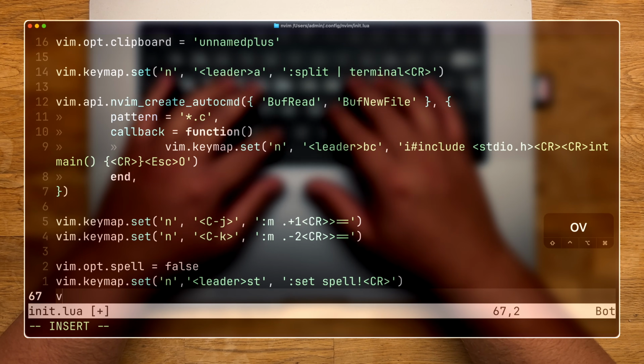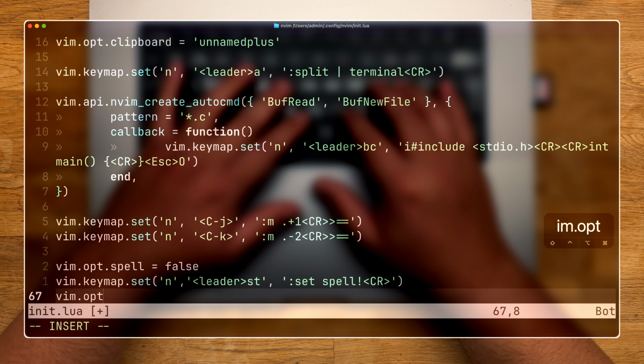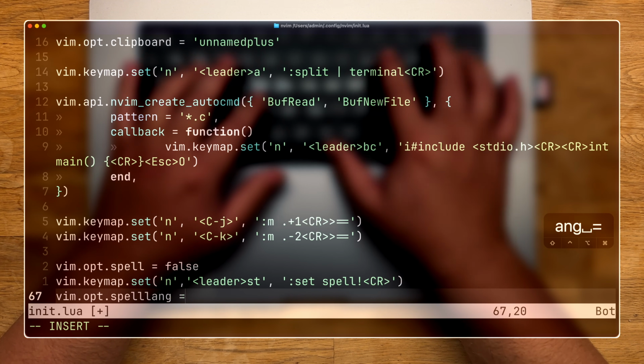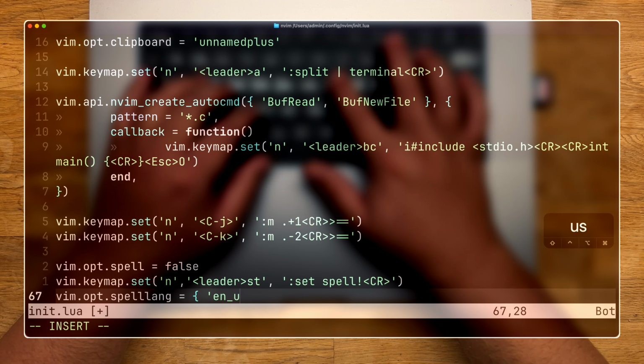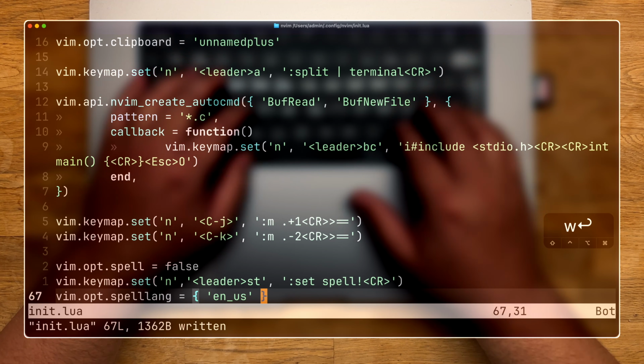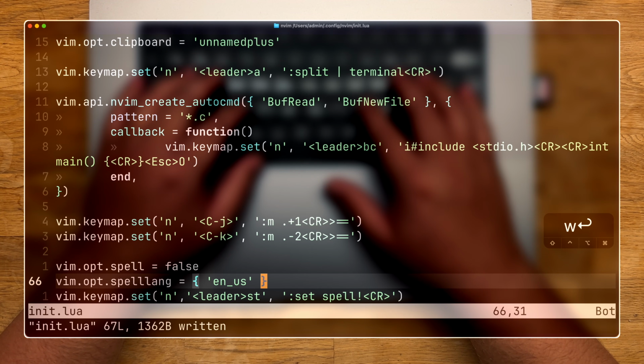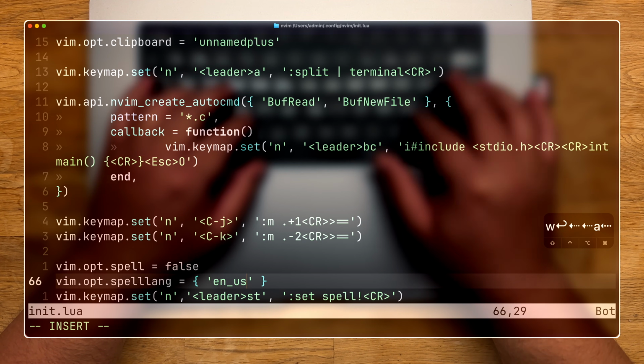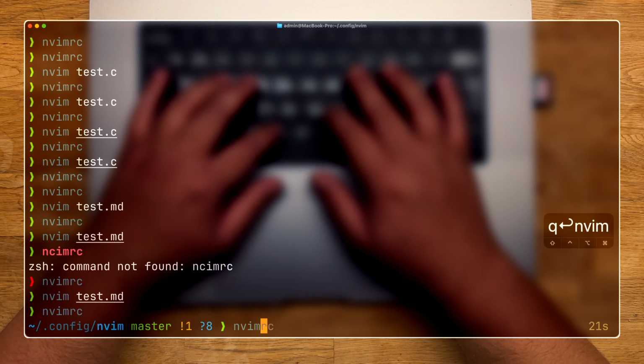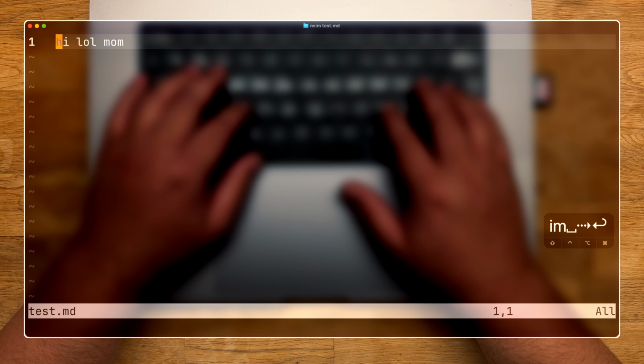Now, let's take it even further. You can also do things like option spell lang equals en_us. That works. And also, see that? Coming in handy already. I think you can do en_gb as well, I believe. So if we do test, there you go.